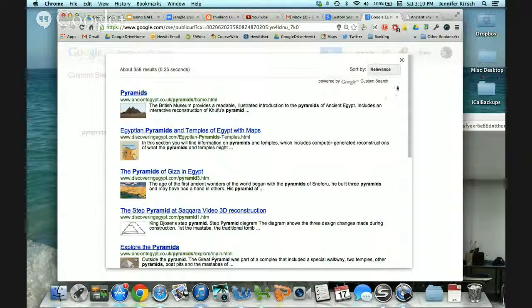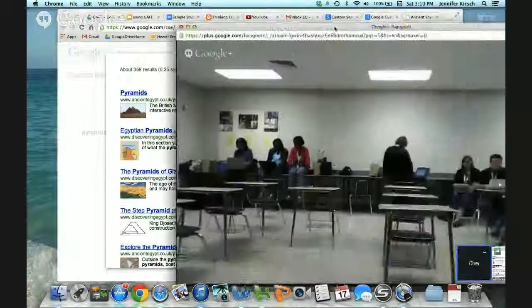If you have younger students, it's really helpful to go ahead and make these choices yourself for them. But certainly as you start working with older students, especially in high school, it's an interesting opportunity to have the kids themselves build these custom search engines. It kind of puts the authority in their hands to make decisions about what is and is not a legitimate resource. And it gives them more opportunity to practice the skill of researching. So you can scaffold it appropriately based on how old your students are.